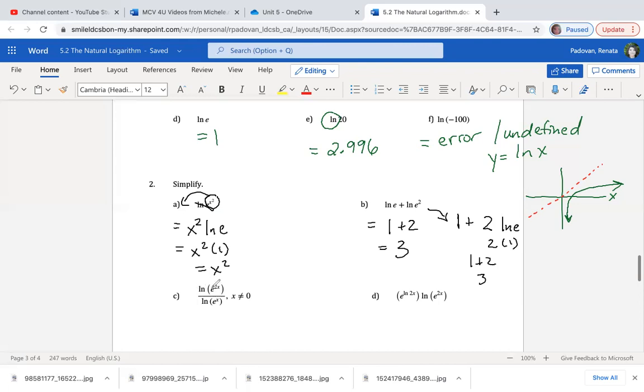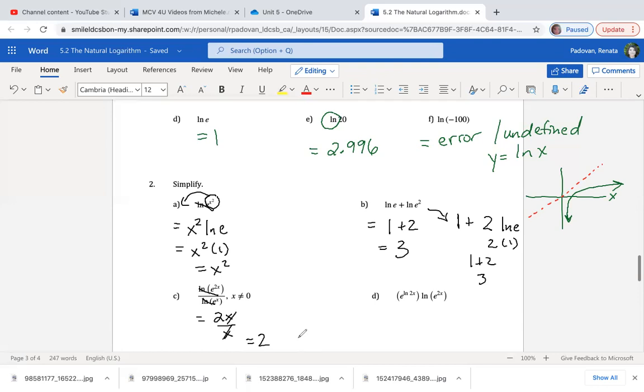Okay, what about the ln of e to the exponent of 2x divided by the ln of e to the exponent of x, and they have brackets around them, though if you have ln e with brackets, the brackets don't really matter, they're just setting that restriction there. So again, when you have ln and e beside each other, they cross out, so you're left with 2x over x, the x's cancel out, and you're just left with an answer of 2.